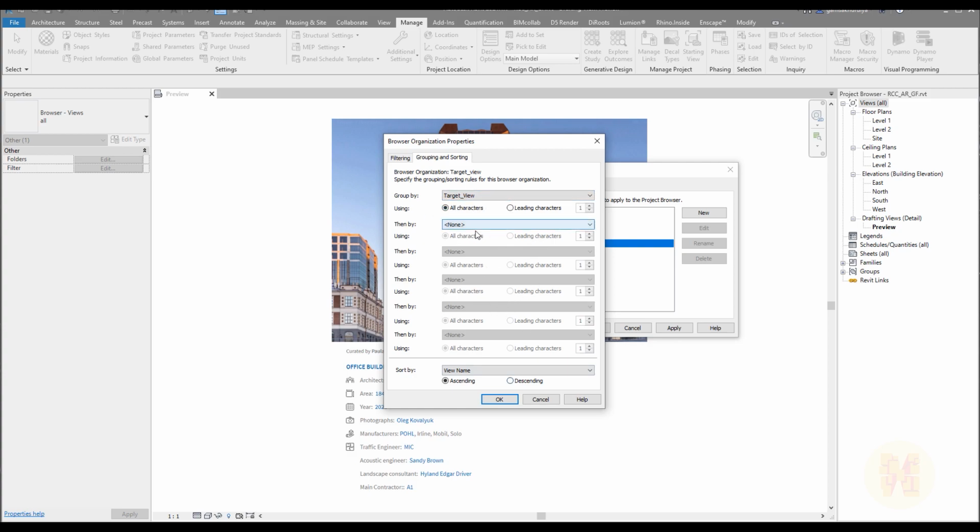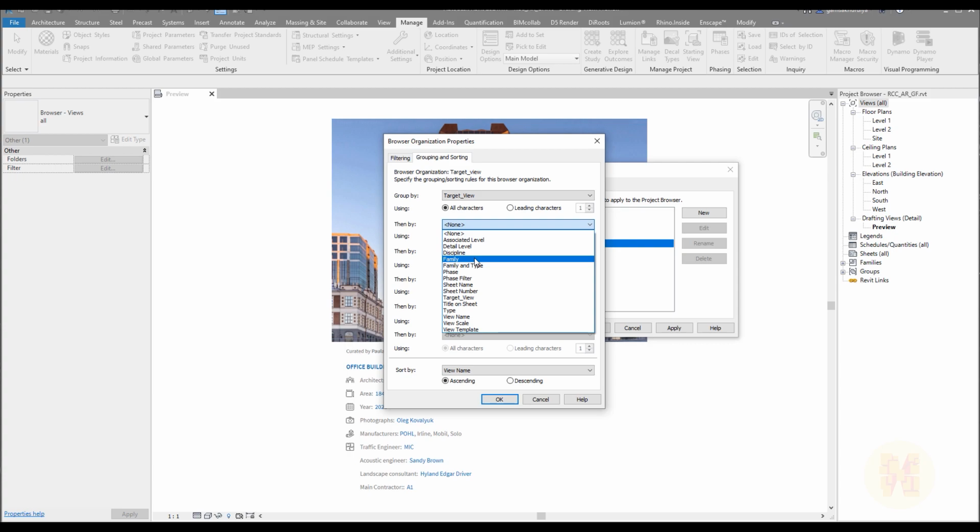So we will see what's going on after that. After that we'll sort by, I don't know, type of the sheets, targets. I just want the type of them, type of the family. I think this is a family.